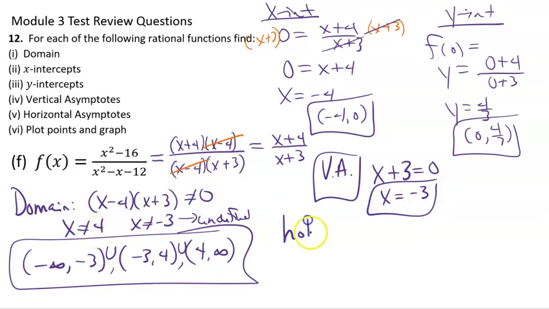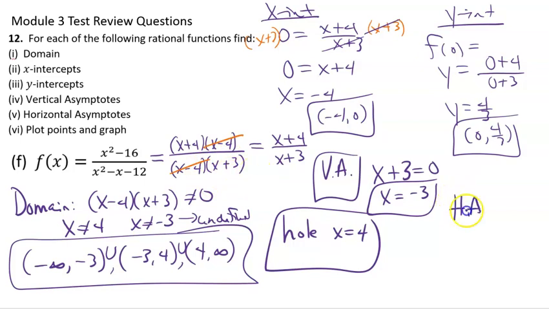Remember, there's a hole in the graph at x equals 4. So whenever you cancel out, see my orange cancel in here? That gives you a hole in the graph. Not because you canceled, but because it does cancel. And it just leaves a hole. Just a hole. We'll try to put it on our graph. But the one that stays, the x plus 3, is going to cause us to be undefined at negative 3, and that causes a vertical asymptote.